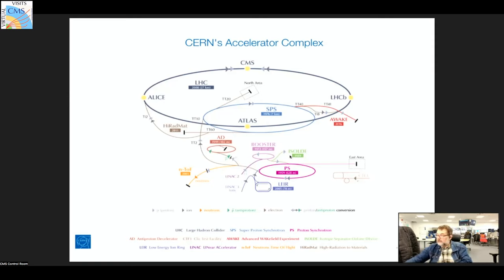So we have several accelerators that are operating in different acceleration ranges. You can imagine that the proton starts from standstill in the beginning of the accelerator. Its energy is very low. It obeys the classical physics rules. But once it is accelerated in the PS, for example, to 24 times its rest mass, then it becomes relativistic, as we say. Then the physics is a bit tweaked. That's actually part of the normal physics, but it starts to behave differently, and you need a slightly different accelerator to deal with it. We are lucky because, if you see, this year here is 1959, so we have had this accelerator for quite a long time.